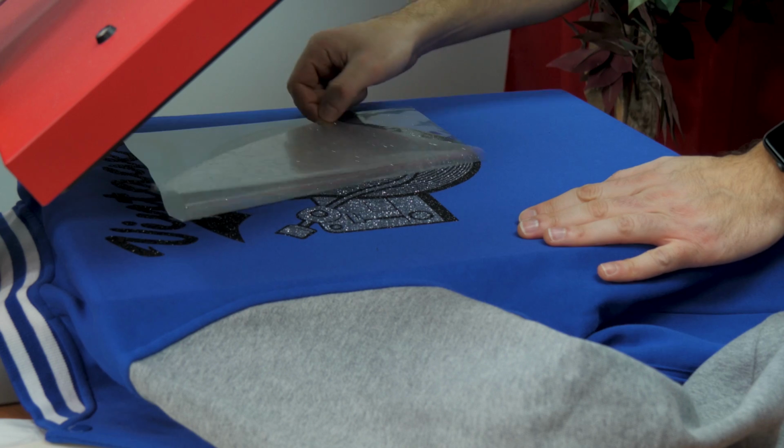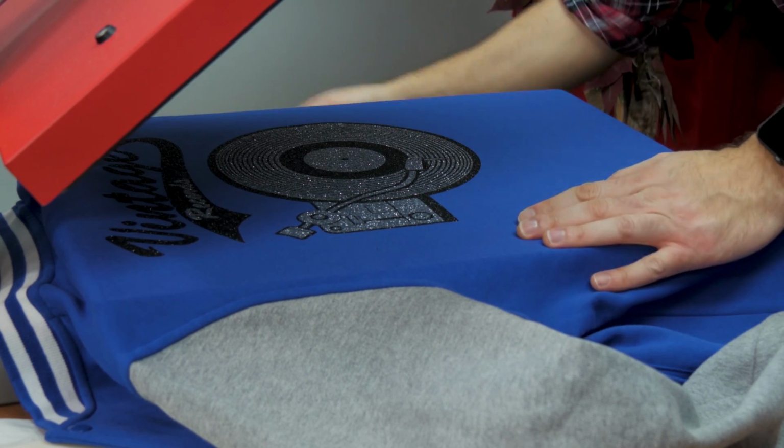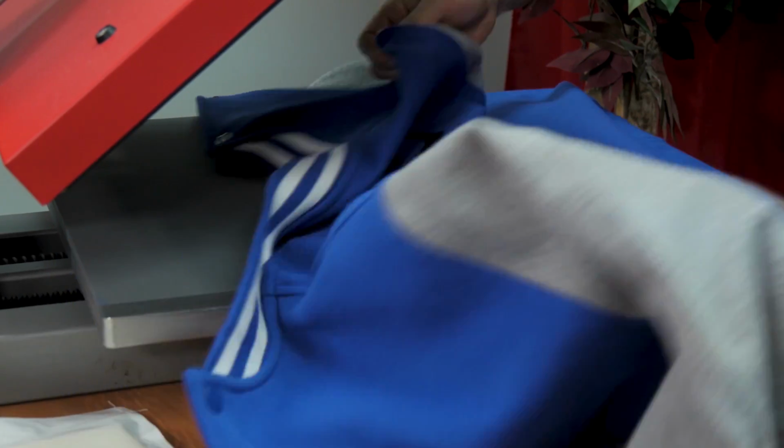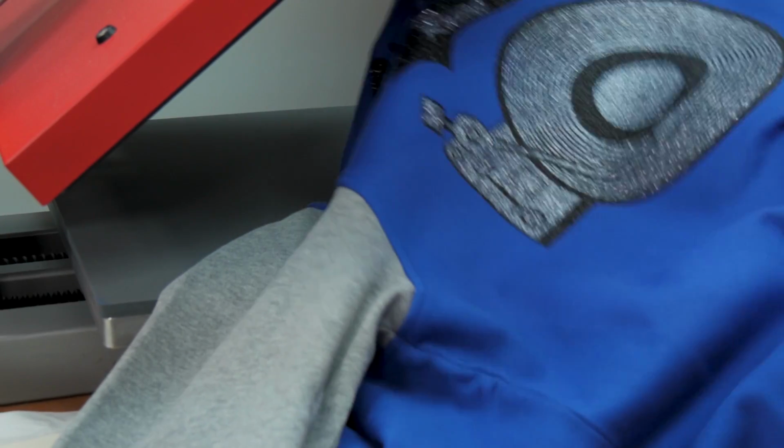Hot peel. Oh man, that looks sweet. Whew, look at that.